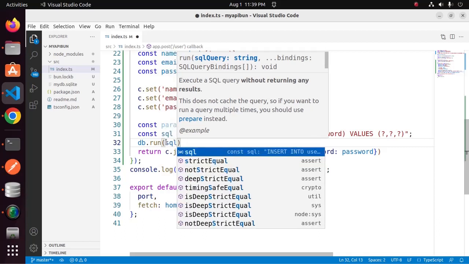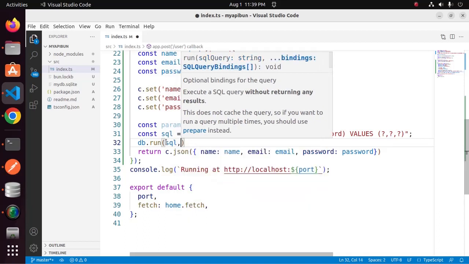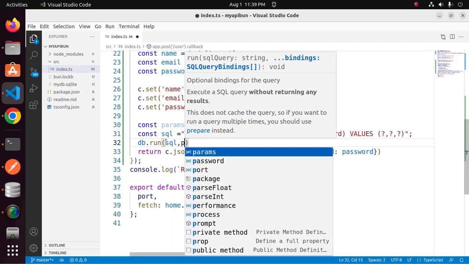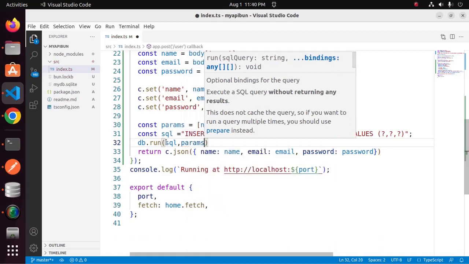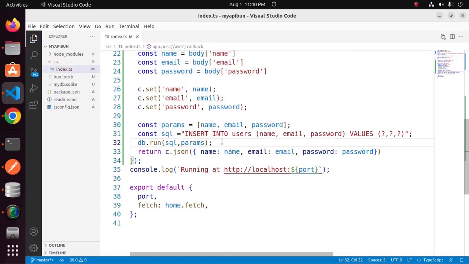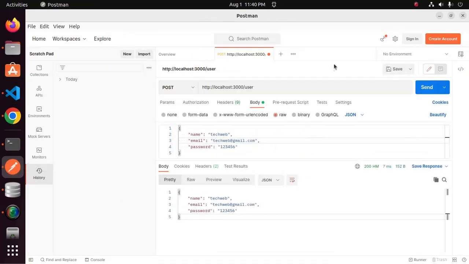Here SQL is SQL query and params is SQL query bindings array. Okay, now save this file and let's verify on Postman. Now send the request. That's it.